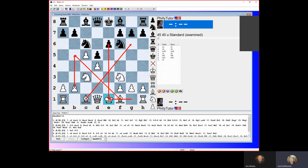See, the reason why c5 is so different here is in the Slav, if I played c5, what does it do to the pawn structure? Let's see. Well, it's closed. That's true, but how about in terms of the symmetry? It's symmetric in the Slav because there's no pawns off the board. But here, if I play c5, what does that do to the pawn structure? Oh, well, it gives you a queenside majority. And that makes all the difference in the world.